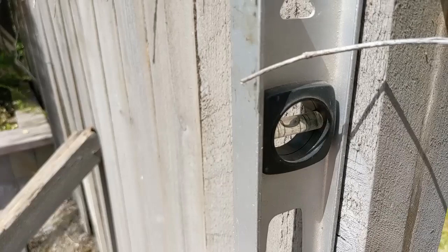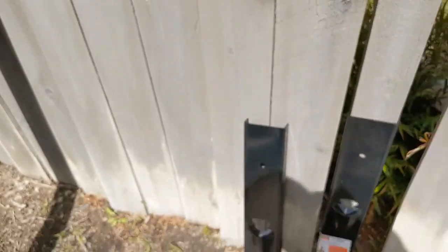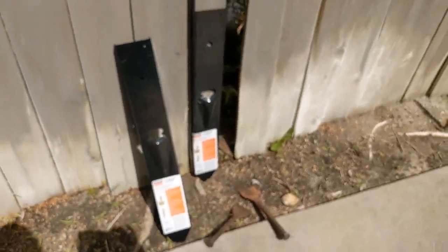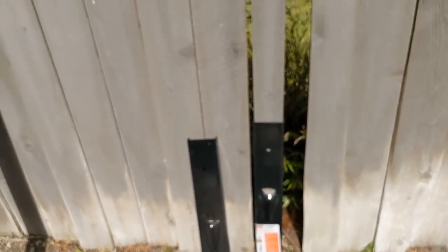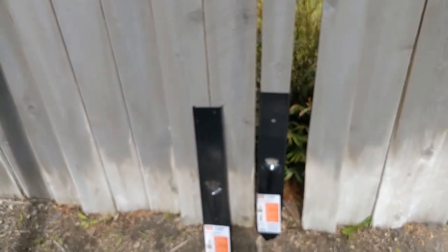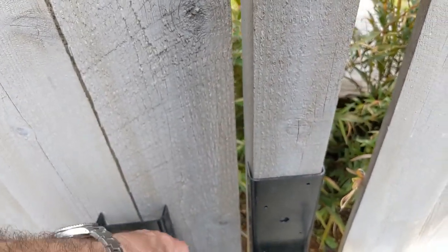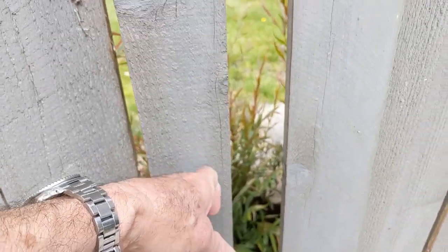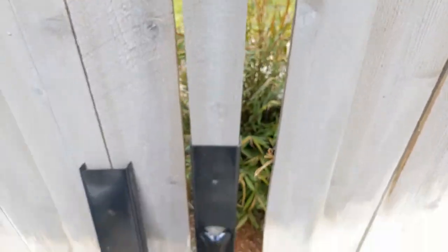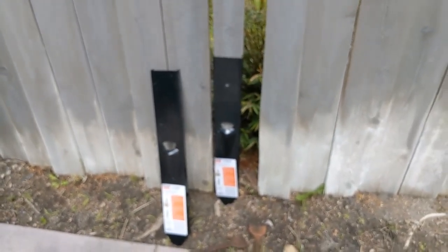Right now that post — which is one of two that is rotten at the bottom — let's see if you can see that, it's close to level as I care. So I'm gonna dig around the bottom of that. These are, I believe, set in concrete — I hope they're not — but if they are, I'm gonna dig around there, expose the concrete, and then hammer in those easy menders. After you hammer them in, you screw the steel to the wooden post. It's solid up here, it's a 4x4 — it's just rotten down at the base where it touches the wet soil.